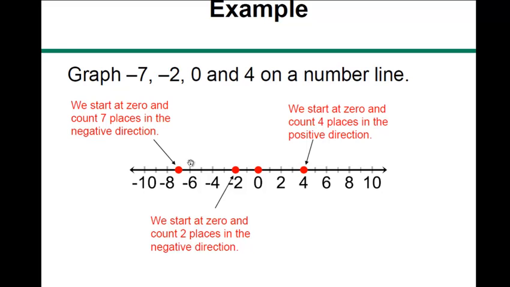Meaning, I actually have more money in the bank if I have -$6 in the bank than I would if I have -$10. When we graph, we start from 0. The negative sign means that we go left. A positive sign would mean we would go right. So a -7, we start out at 0 and go 1, 2, 3, 4, 5, 6, 7 to the left. Same thing with the others.